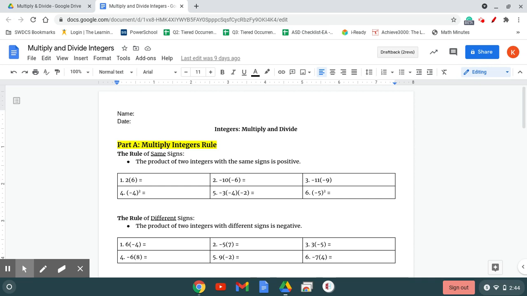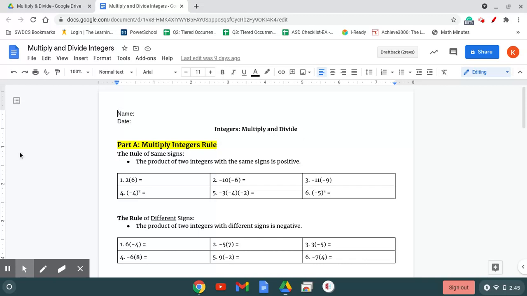So moving right along with our integers, we're going to do multiplying and dividing this week. Multiplying and dividing is actually easier than adding and subtracting. There's a lot less rules, and I think you guys will enjoy this a little bit more. You just need to be able to know your multiplication and division facts, and this should be a pretty easy lesson for you. If you don't, I posted those quizzes to Classroom, and you need to practice those and start memorizing them to make this easier on yourselves.